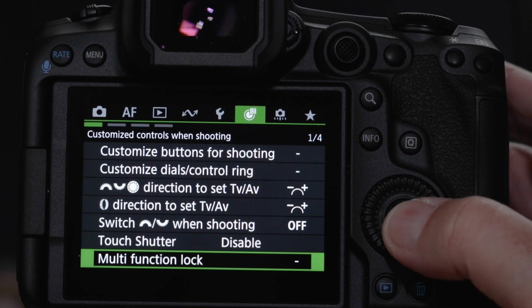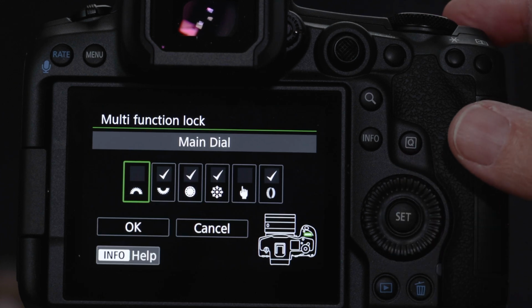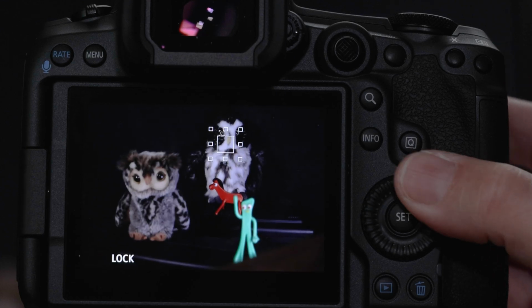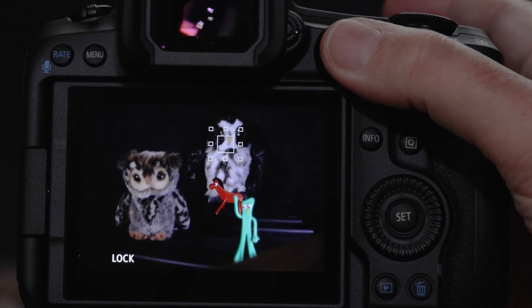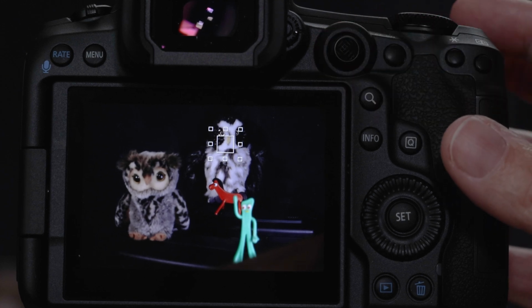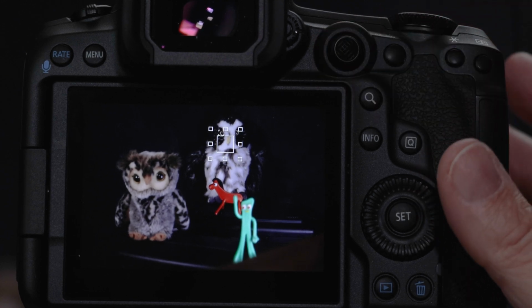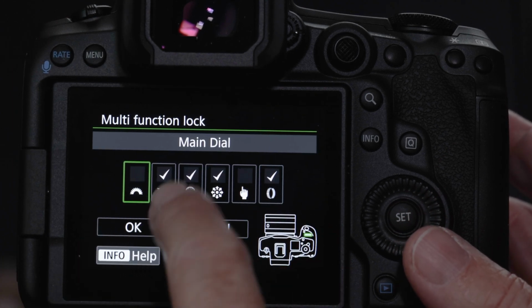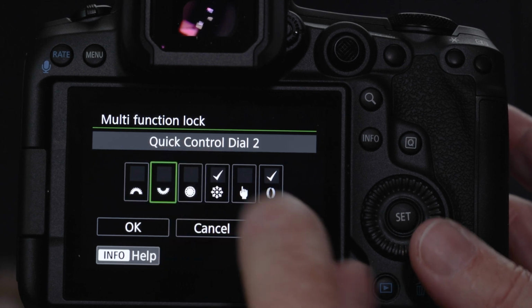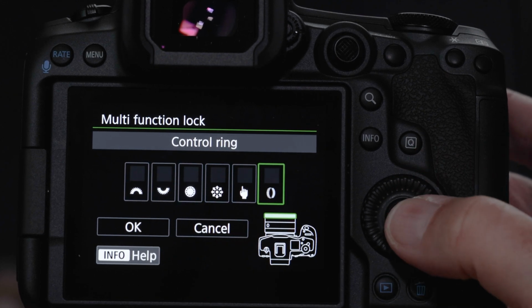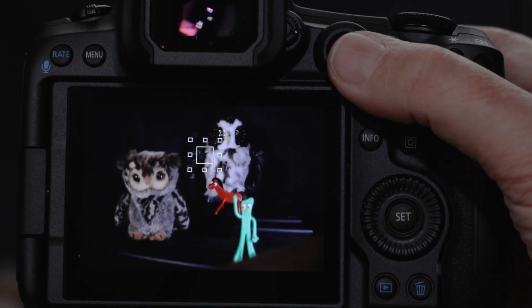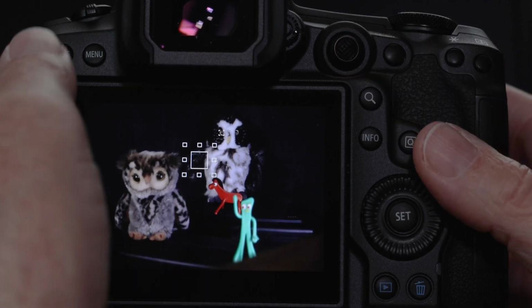But multi-lock function. So notice that the on-off switch here has a setting in the middle called locked. And sometimes I accidentally hit that thing. And if I do accidentally hit it, I can't change my aperture. I can't even move my autofocus point. I'm like, what happened? So if I ever do that by mistake, I don't ever want it to be locked. And you might want it locked, so that's fine, but I don't want anything locked. And there's all the locking options. I don't want any of those things locked. So I'm just going to turn them off, keep my hands off the screen. Great, and hit OK. Great, and now it's in locked, and I can move things around, and things are back to normal. So that one's up to you.